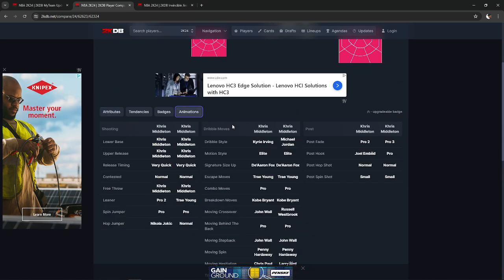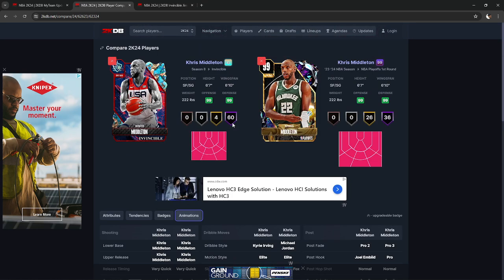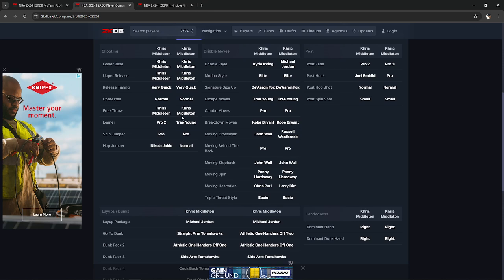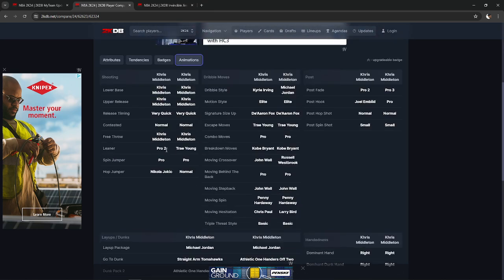But if you need him at the 2 guard, and I would definitely play him at the 2, although he has a 6'10" wingspan, he can play the 3 a little bit. But if you have him at the 2, Pro Tool Leaner is going to help out.